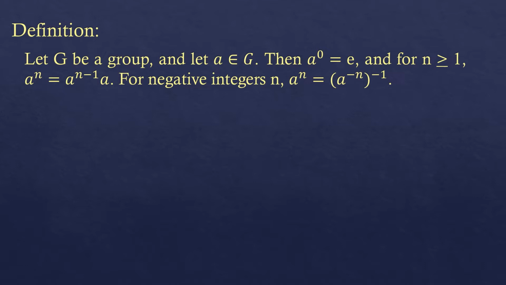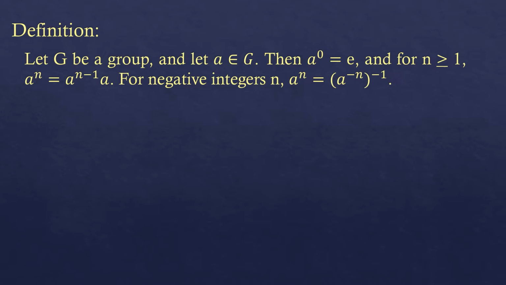So this definition is about exponent, where if A has an exponent of 0, then it's equal to the identity element. Now, what is the identity element? It depends on the binary operation. If it's addition, then the identity element will be 0 because it is the number that will result to itself. If it's multiplication, then the identity element is 1 because any number multiplied by 1 is equal to itself.